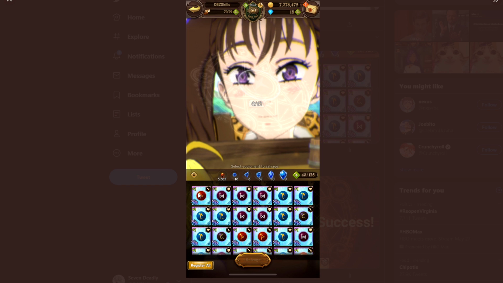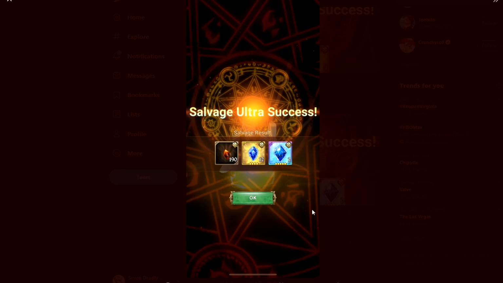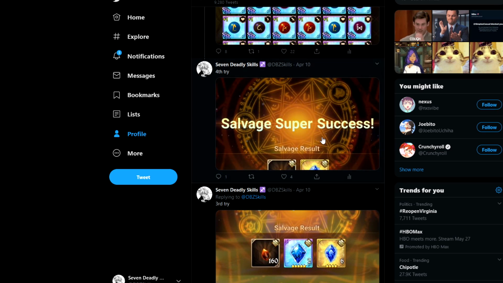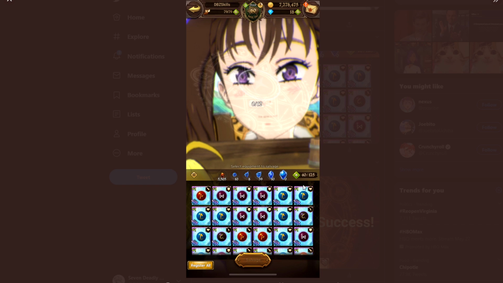I put +1 just to see how much I would get out of it. And what I got out of it for the first try was this much, right? Second try was only this much. Third try was this much. And fourth try was this much, right? That's all I was able to do for this. So I had, and there was no ultra success or anything like that.